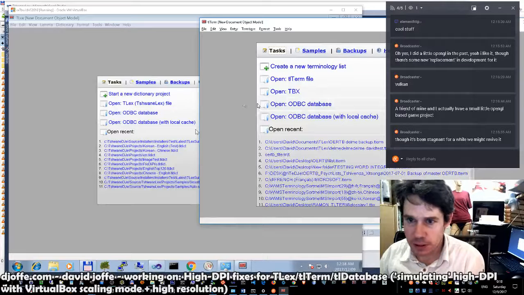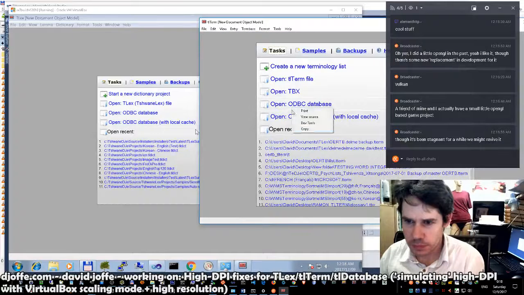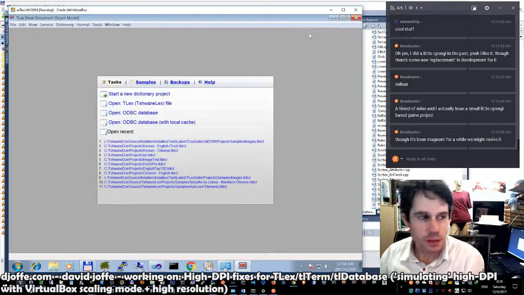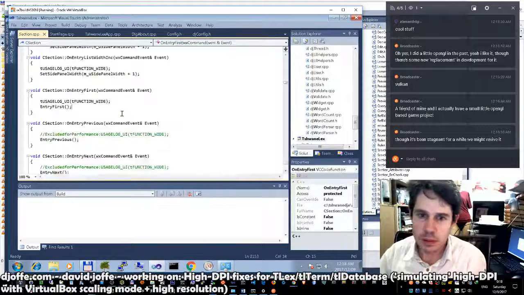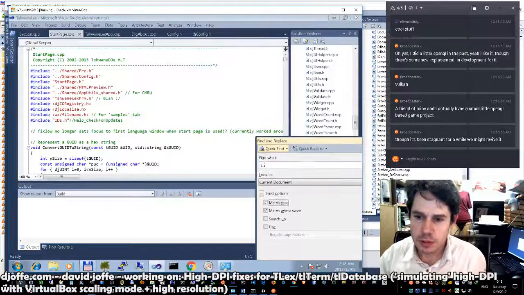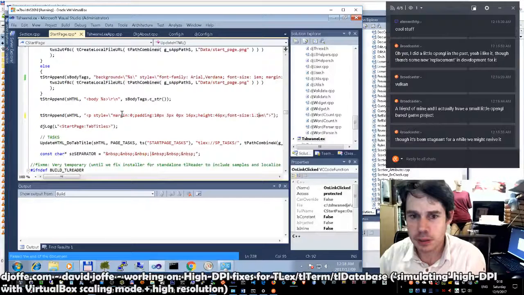Yeah, that's okay, I guess. Start page. I could say I put em in 2 places. Now I can only find it in 1 place.